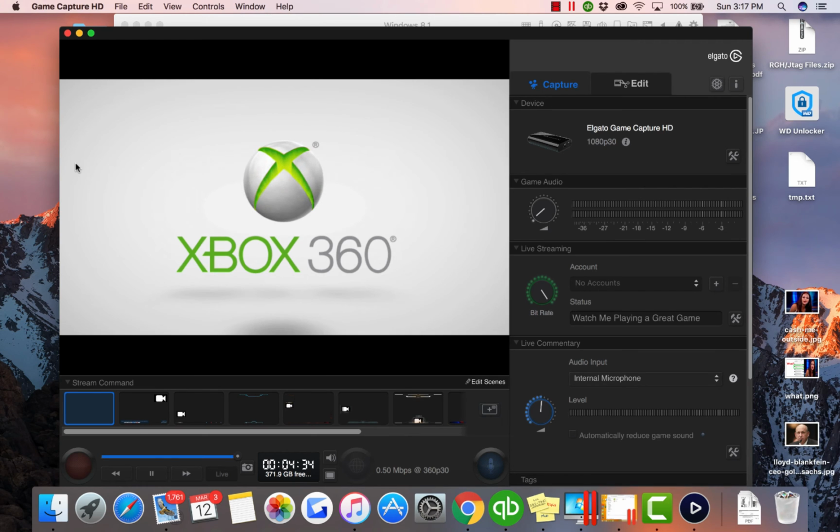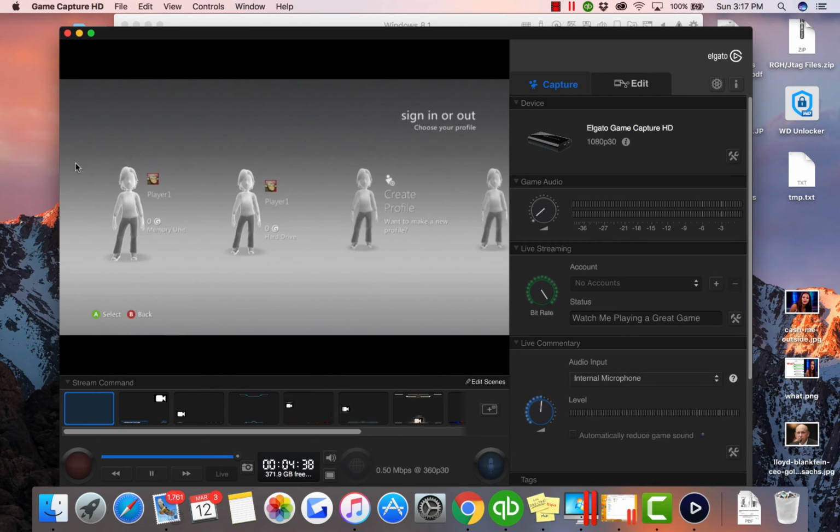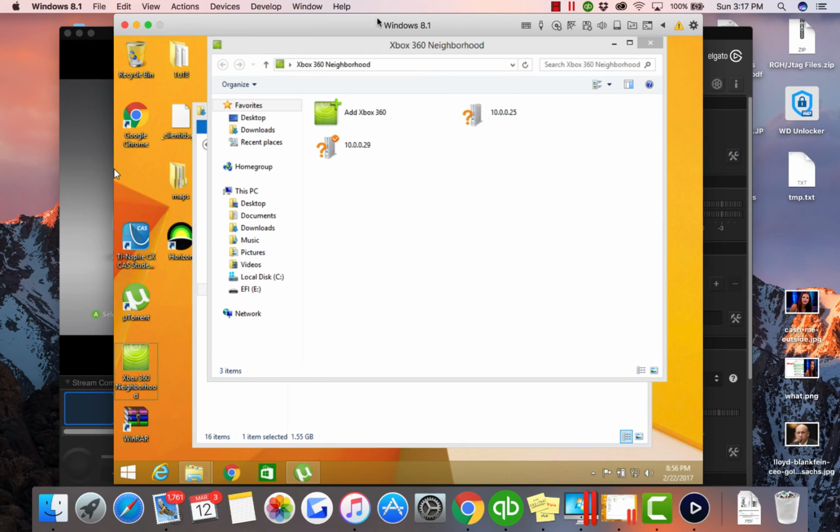We have installed the plugin. As you guys noticed, we have installed the plugin XBDM from Dash Launch, and we have also installed Xbox 360 Neighborhood on the computer, and now you must be on the same network. So if you guys aren't, it's not going to work unless you have your cable from your Xbox going all the way down to your modem, or if you have some sort of bridging. Bridging does not work. I've tried this actually.